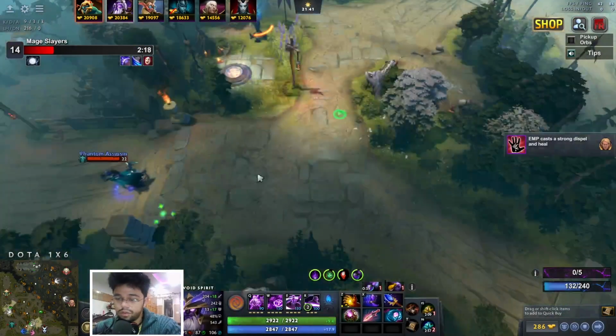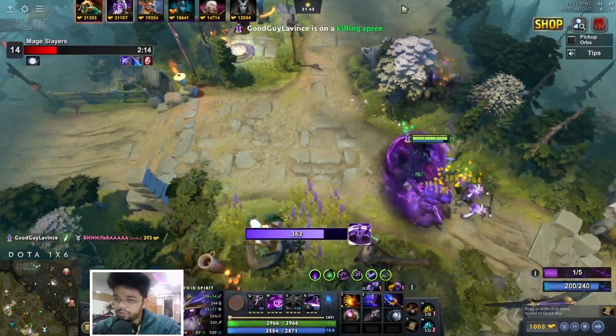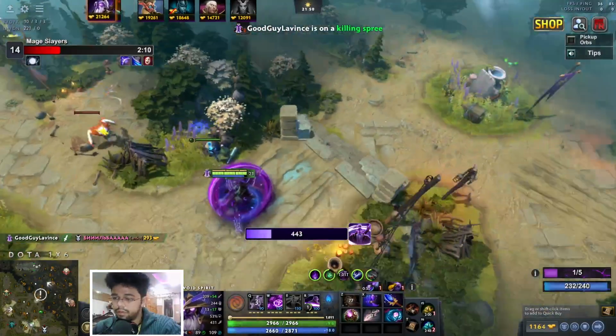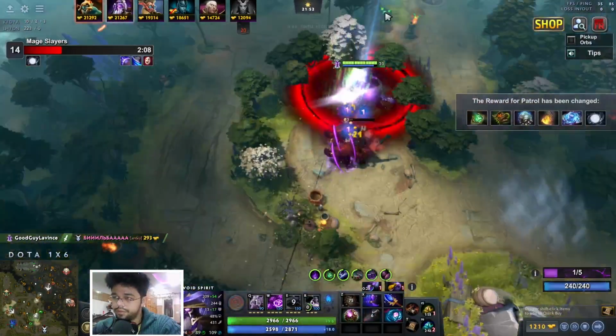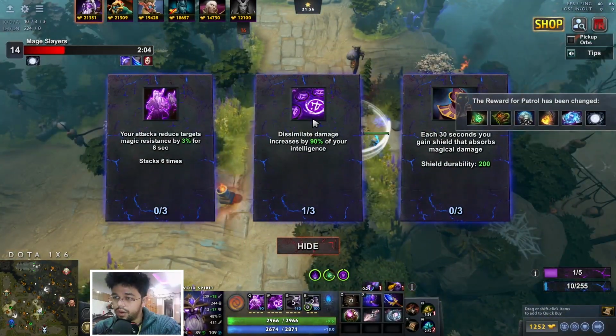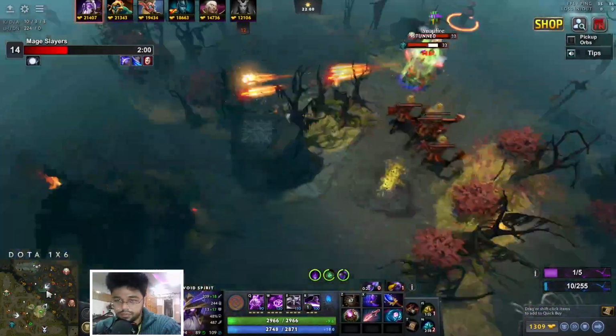We make it stuff, we make it moves. Nice, just deleted her. Don't let her farm, you guys know it. What do we have here? Attacks reduce targets. No, I'll take this because we will be making a lot of intelligence, right? Something's happening there.